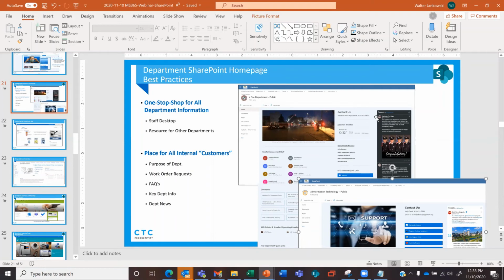I mean, you want to stay on top of it. It's like anything, right? It's like your website. Your website's not static. You're constantly doing updates to make sure that you're keeping people informed of new decisions. But it's important to identify one lead person, because you don't just want everybody going in there adding information and messing around with it. So if you can have 1 or 2 lead people on top of it, but multiple people aware of how to do it. Like the example Walter showed, here's the city of Appleton, and then there's the fire department and the police department. The people who do the city of Appleton are not going to manage the fire department and the police department. You want to have somebody in each of those organizations and departments who knows how to update and add content and remove content.